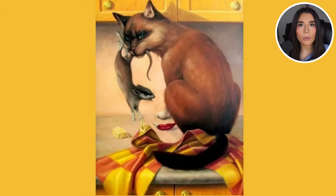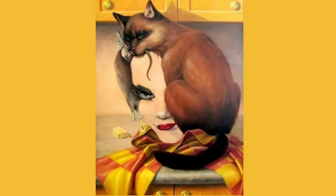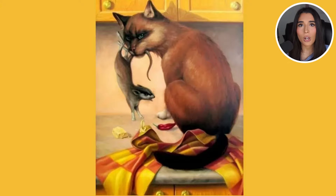Now what do you exactly see when you look at this image? Comment down below what you first see when you see this image and then I'll go and reveal the answer. Some of you might have seen a cat holding a rat in its mouth, and some of you might have actually seen a lady's face. So what did you see — the cat or the lady's face? Let me know by commenting down below.